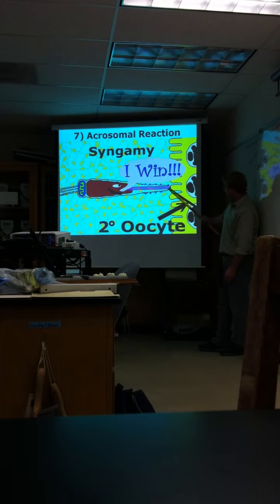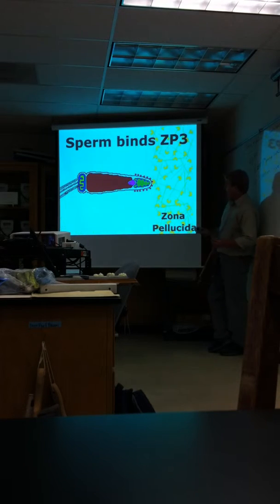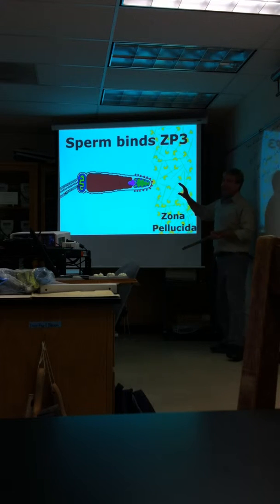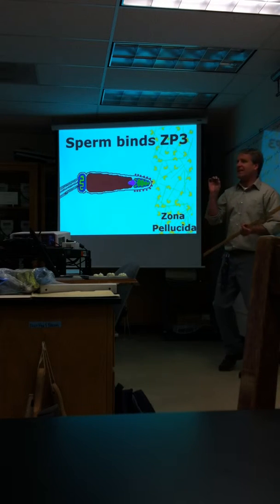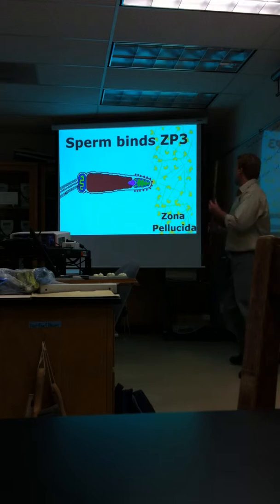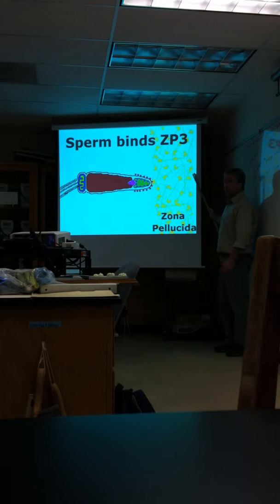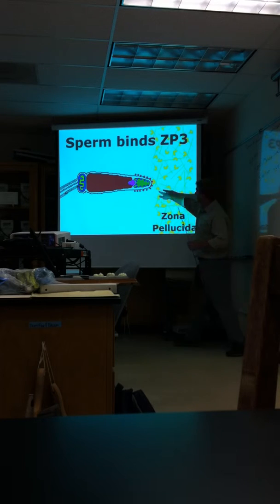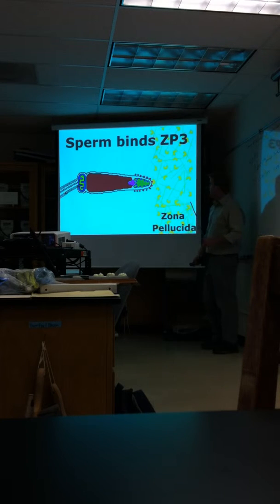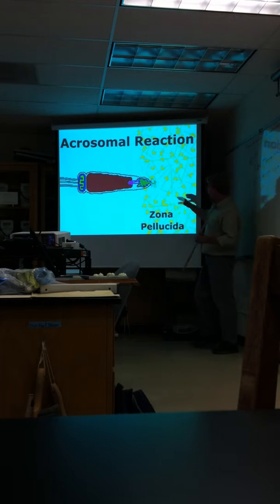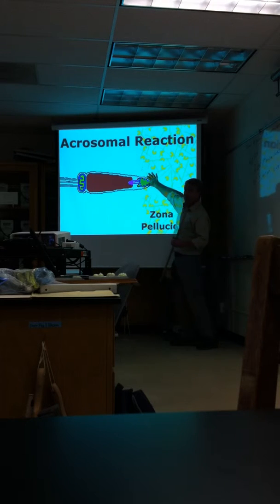This is syngamy, where that sperm plasma membrane binds onto the secondary oocyte plasma membrane. You may remember syngamy from that first lecture. And so one thing to recognize on that animation, it wasn't realistic in the sense that one sperm went all the way through the zona pellucida. That actually doesn't happen. More realistically, you have the enzymes here, and they will be released through the acrosomal reaction, and maybe only this much will be broken down.